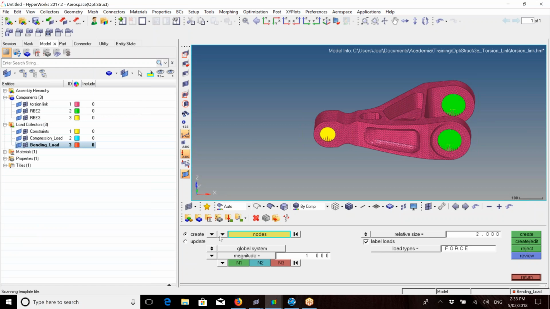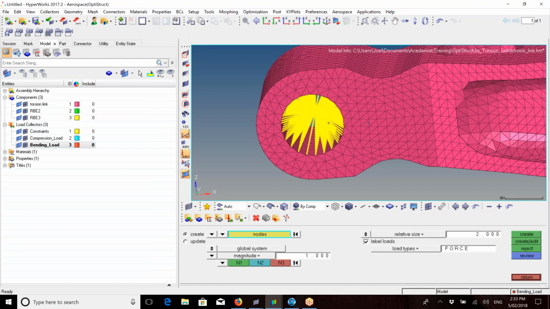And again, we're going to put that on a node. So we're going to now put this on the RBE3. So I'm going to select the inner node, and this is going to be then 1e to the 5. So we can now choose the different coordinates. So I'm going to have it in the global system, and I want this bending upwards in the positive Z. So I've got my axis down here. I want it going in the positive Z. So I'm going to change this to the Z axis, and then making this 1e to the 5 and enter.